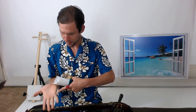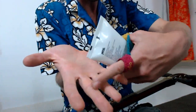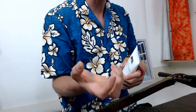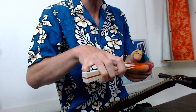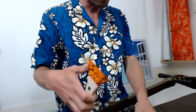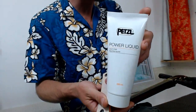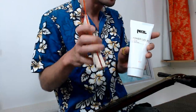However, you don't have to put it over your whole hand like I did. Just putting it on the fingertips, like here, maybe a little bit right there, along here and here, just where the bachi is going to be in contact with, it really helped. I was very surprised that it just kept it in place. It wasn't sticky, but it prevented my hand from being slippery. So this is very effective. Power Liquid by Petzl. Liquid chalk. Check that out if you're a Shamisen player.